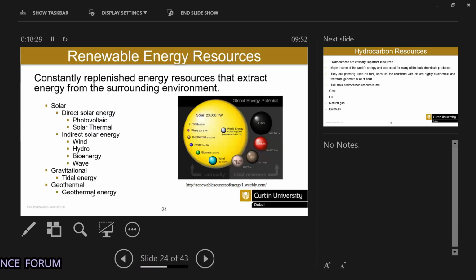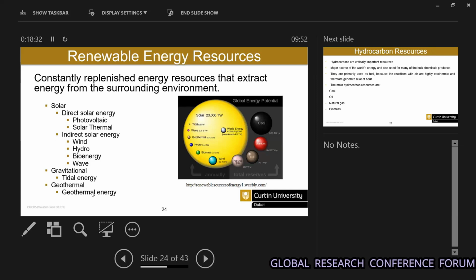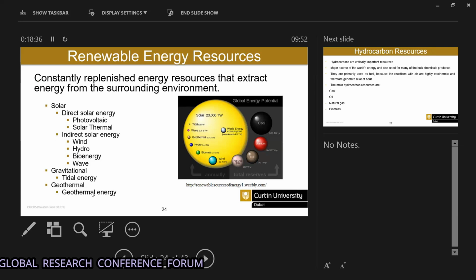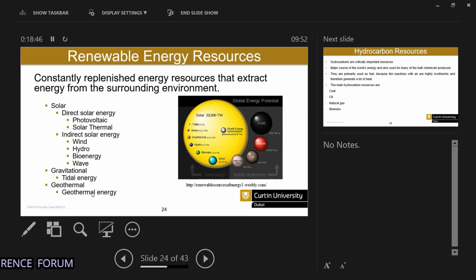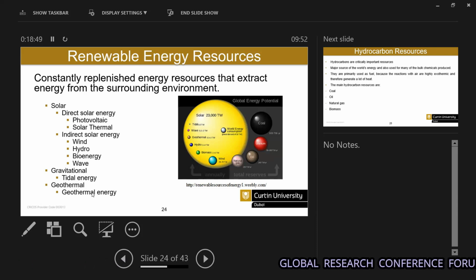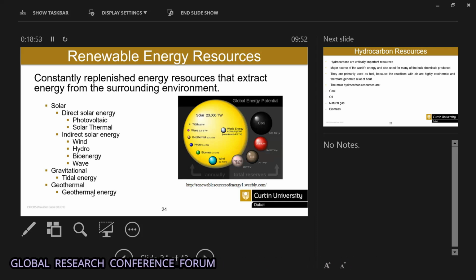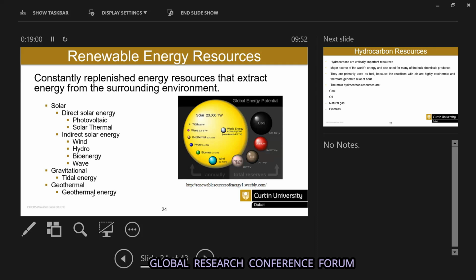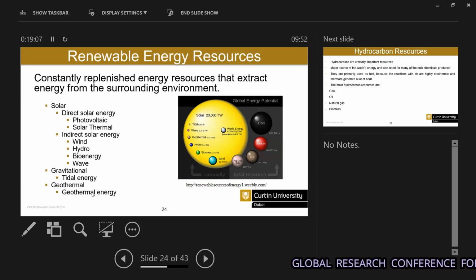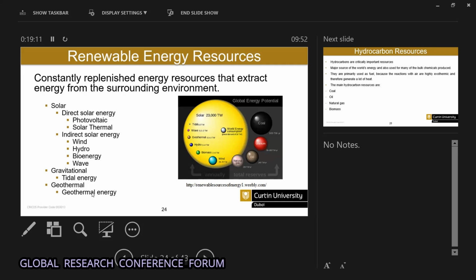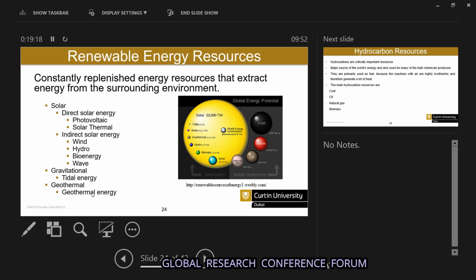So these are some of the other renewable energy sources. There is indirect solar energy. Heat energy, for example, geothermal. Generally, it already comes. There is a part of cold climate at the surface. Underground, the temperature is always constant, and people are getting that energy and producing some useful things.